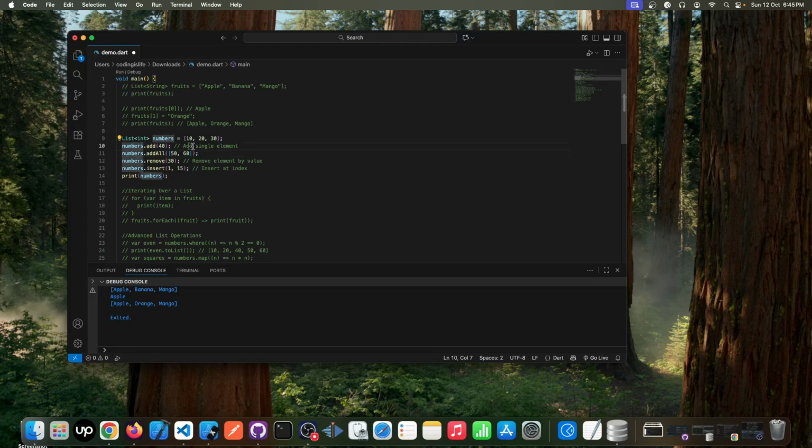The first one is add, which adds a single element to the end of a list, after 30.